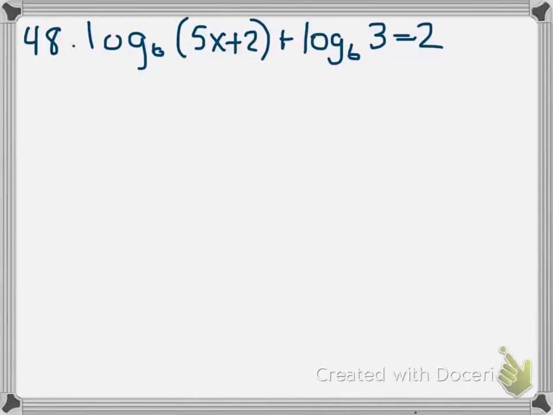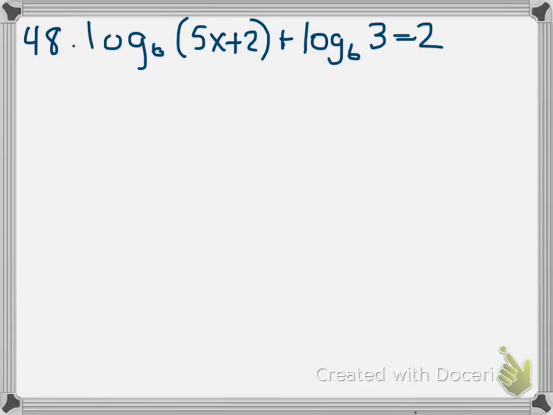We're going to look at questions 48 and 49 of your Semester 2 Final Exam Review. And these are solving logarithmic equations. And you know they're log equations because you see log in the equation. So whenever you're solving log equations, your first goal is to get a single log on one side.